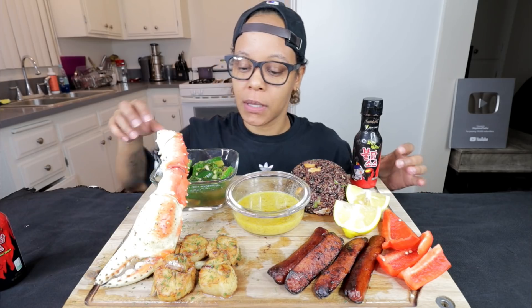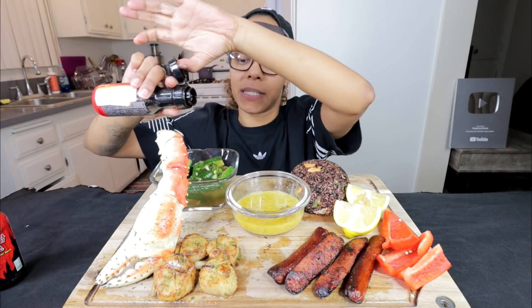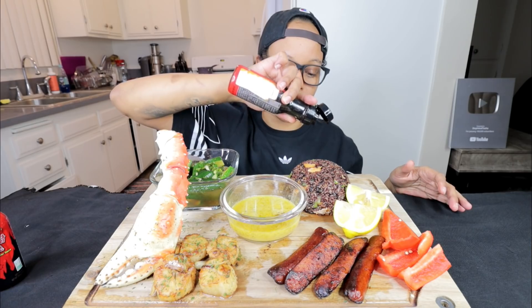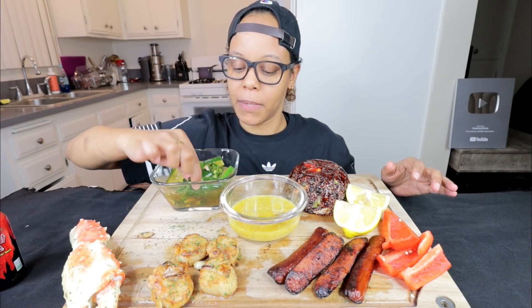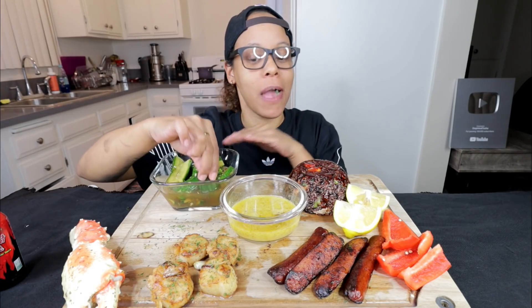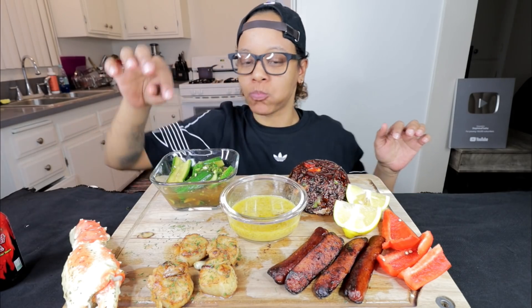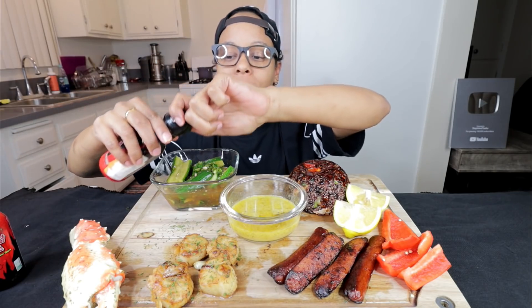So I have two-time spicy sauce. You guys might not be able to see it too well when I pour it on the brown rice. I didn't go to the same place I went to last time that had white fried rice, so I just got brown. I'm going to put on the one-time spicy. I know I call it two, but it's one. I do not have my sauce today because I like to enjoy crab with just plain butter and lemon. And the scallops — I like two-time spicy sauce on them.